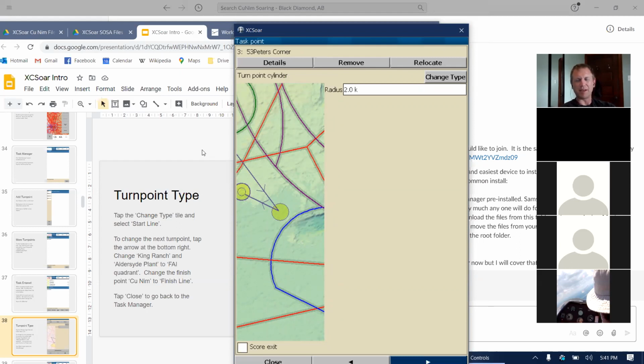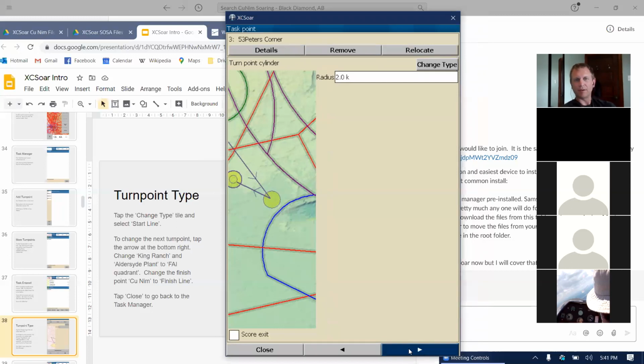I think that probably could be clearer. I will bring that back and make sure that's a little bit clearer. But it's a radius of 2 kilometers. Because we also had that problem at Rideau Valley. It was the same thing. This winter, I was creating these tasks for Condor, and there was a bunch of confusion. Rideau Valley, a 2 kilometer cylinder. I assumed that meant 1 kilometer radius. Yeah. I think most soaring, that's kind of the common term. So I think we should be clear on the proving grounds. So I'll bring that back to them.